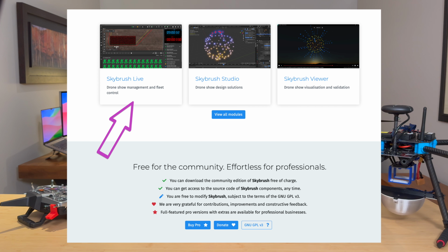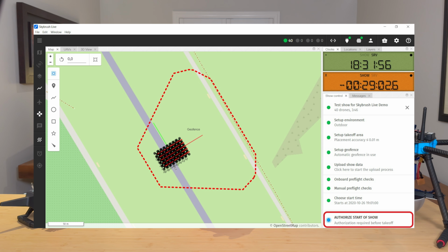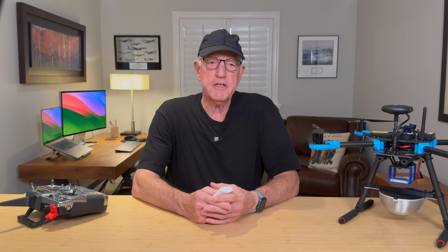At the field, SKYBRUSH Live is my ground control station. I use its smart checklists to prepare and configure my drones before the flight. Then I use it to start the flight and monitor the flight for maximum safety. So there you have it. That's the magic behind my synchronized flights.